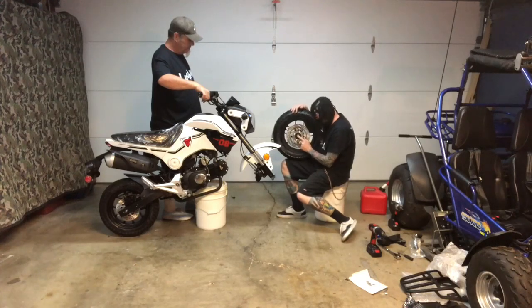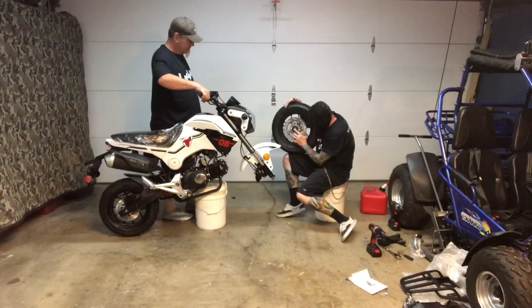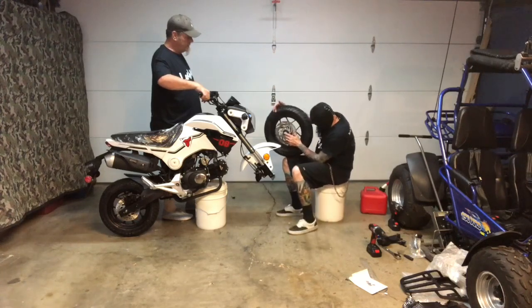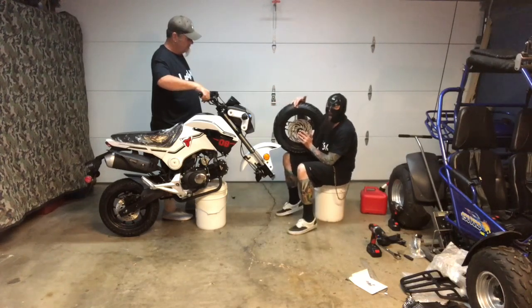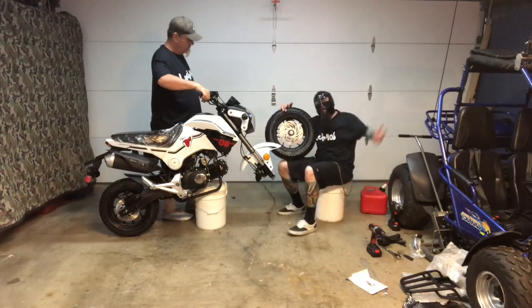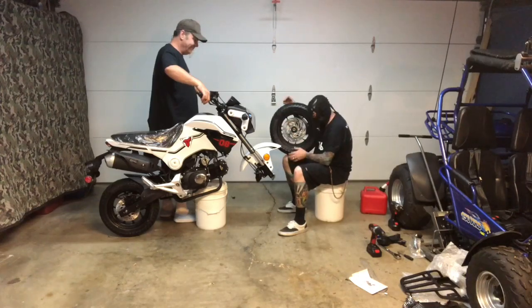This is a spacer, but it also has a seal right in here, see? And the seal needs to make a seal around the spacer. Okay. So it has a greased bearing in there. And that seal keeps the grease from coming out and splattering all over your brakes. So push it in until it seats. I may need a bigger hammer.